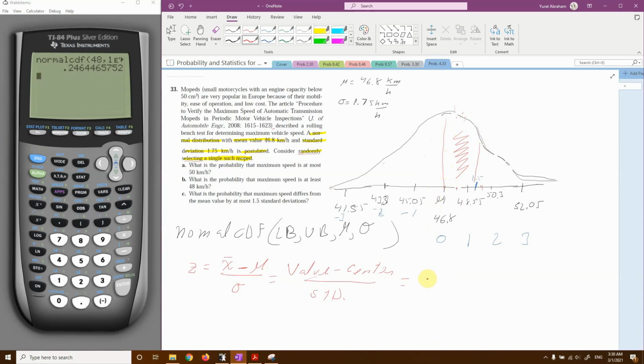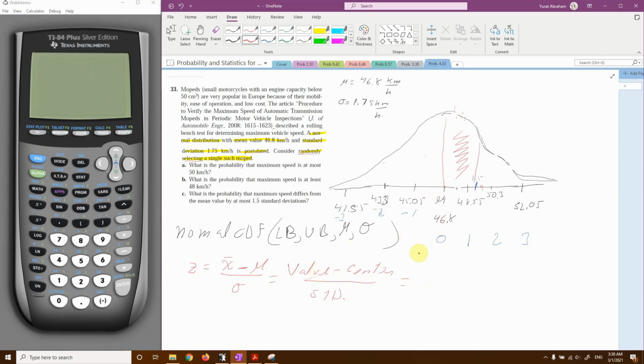Okay, so we can do, let's see, there's different ways to do this actually. I don't know if I should show you guys this way or a different way, just for the purpose of showing you how to do it a different way. Yeah, I'll show you guys how to do it a different way.